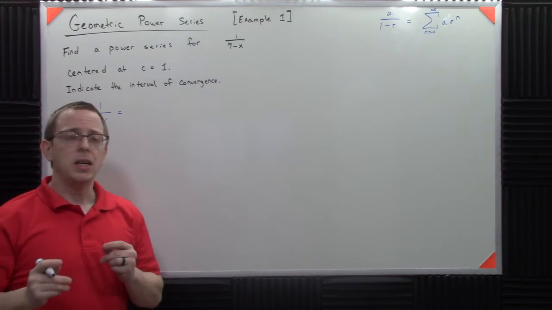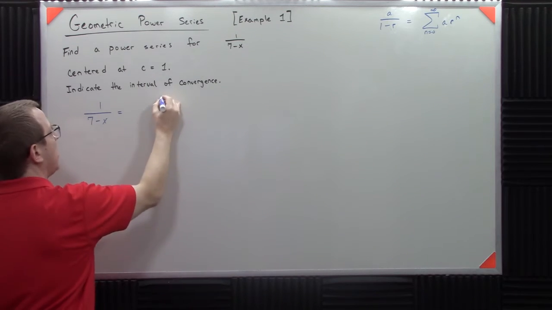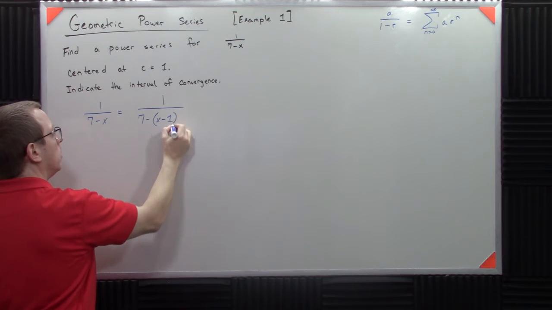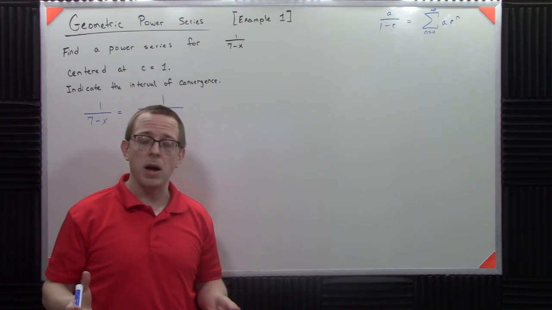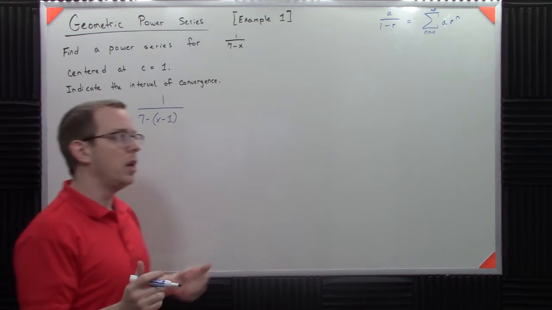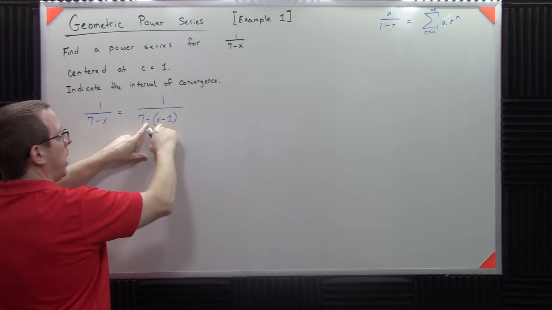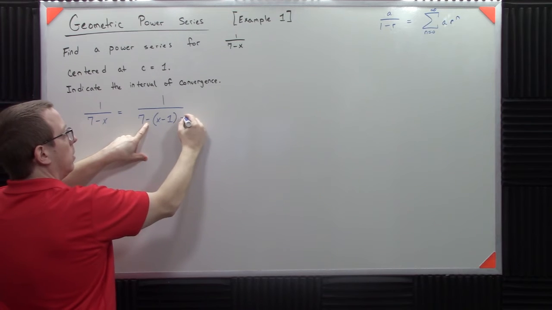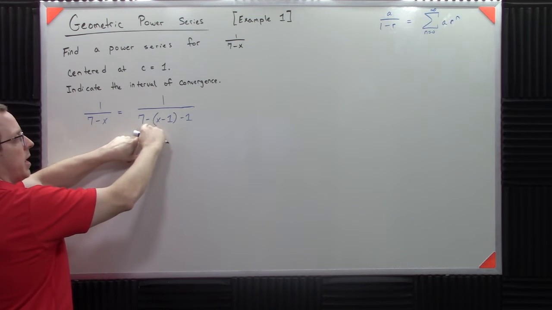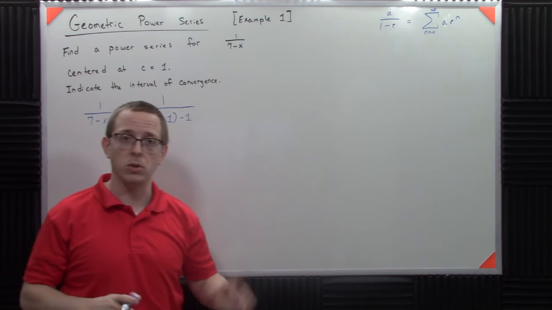Now it needs to be centered at c equals 1. So ultimately, I don't need just an x, I need x minus 1. But here's the thing, I don't just get x minus 1 for free, right? You just can't write a 1 in there. That's mathematically invalid. We have to balance the equation. So ultimately, if you look at this negative, it's actually negative x plus 1. Right, if you multiplied this out, you get 7 minus x plus 1 minus 1. So now we have a balanced equation because ultimately those 1's would have canceled each other out.